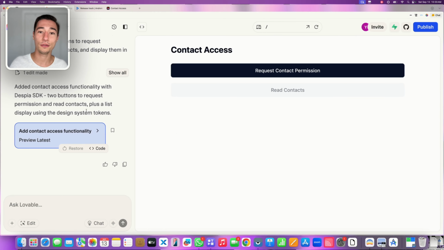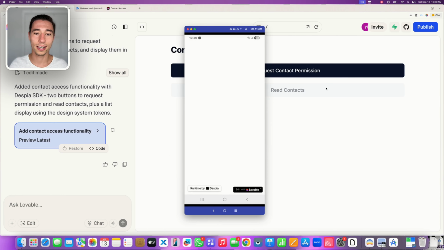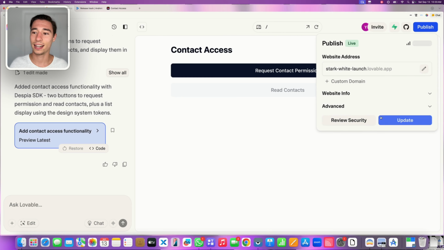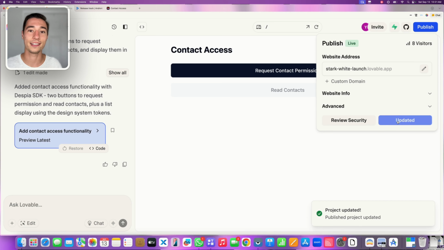So now Lovable finished all of that. So let's go back to the application. Let's publish this. And the nice thing is for iOS and Android, for both of them, you have updates over the air. So this means when you're changing something in Lovable, it will automatically also change it on the native Android application without needing to wait for the Google Play Store to review this, which can take up to 10 days. So you can fix critical things immediately, and it's fully store compliant.